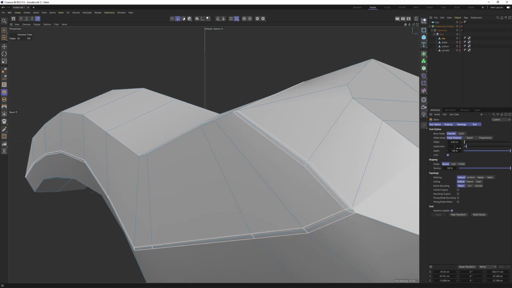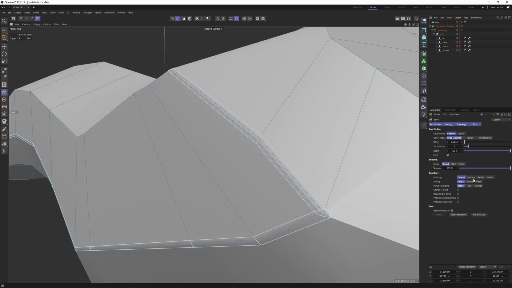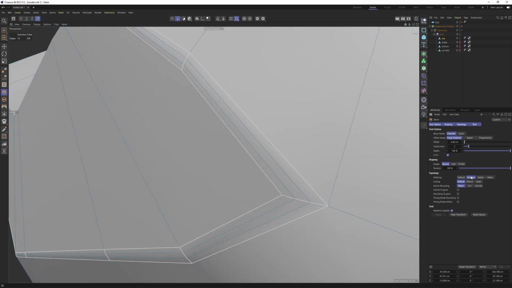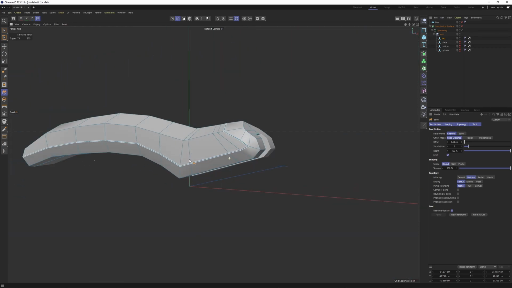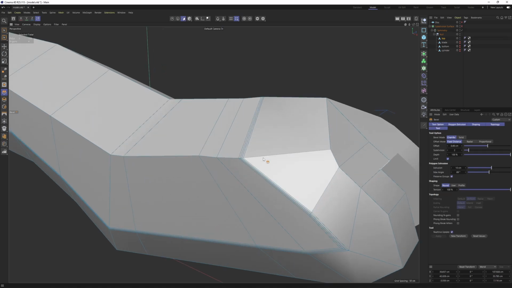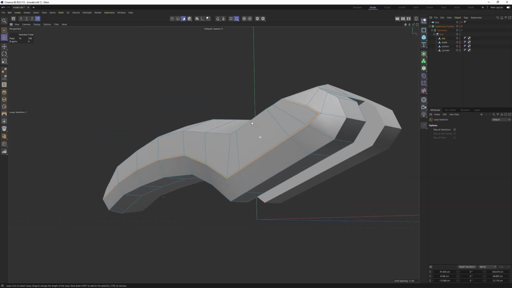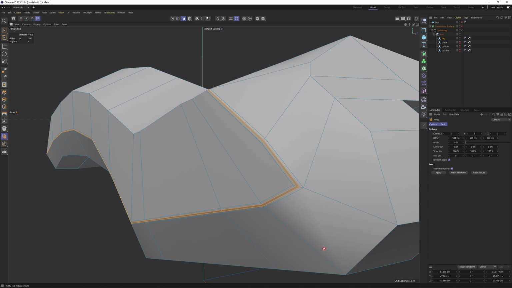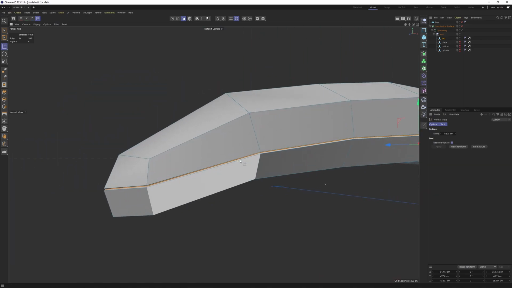I'm gonna bevel them in two subdivisions. So I can select the center polygons. But I want to change my filtering to uniform. So this is gonna get rid of this mess. Check the other side. Everything looks good. Now I should switch to polygon mode, make a loop selection, select center polygons. Then I'm gonna push them back with the normal move tool. Great, press Q.